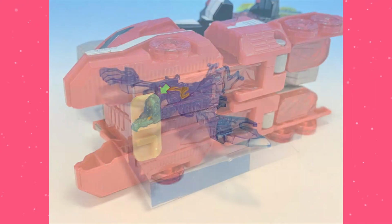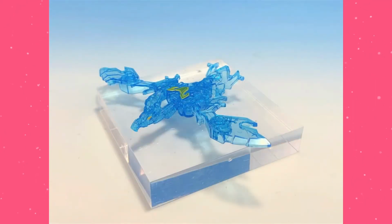Also, the next thing they did want to talk about with this figure was the Phoenix portion, the what's his name, King Oradin. And it is molded in entirely clear blue plastic. The only different colored part of this sprue is the red, which is not shown here because it's the separate pieces that they used for the head. So that's really cool that it's not either painted or stickered on. It is a separate piece.